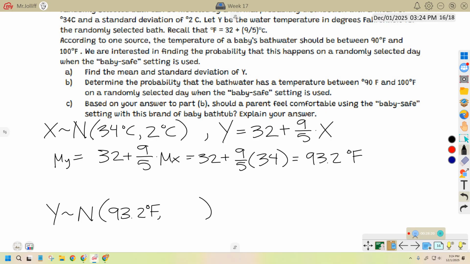What other piece of information do I need? Two things define a normal distribution, mean and standard deviation. Very good, Ashana. For standard deviation, I added a constant, so I just picked it up and slid it, and then I grabbed the edge and stretched. Which one of those two operations is going to affect the distance between the data points? The sliding or the stretching? The stretching. So I don't care that I added 32.